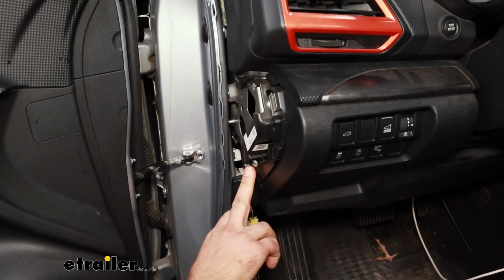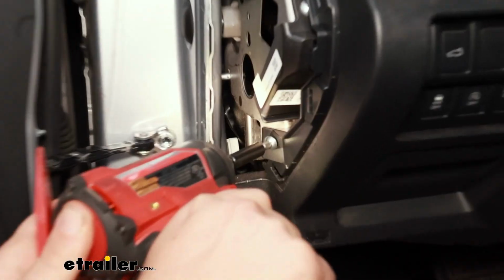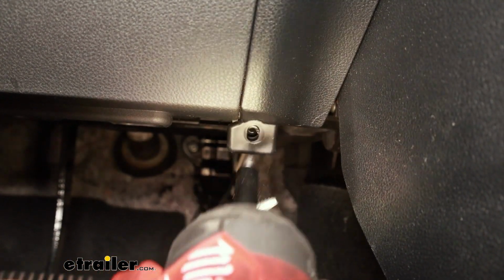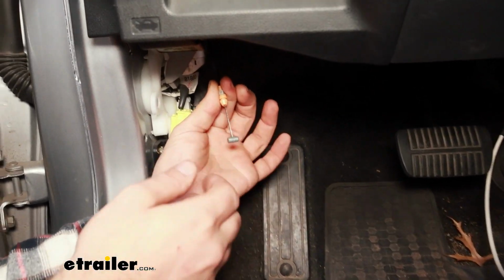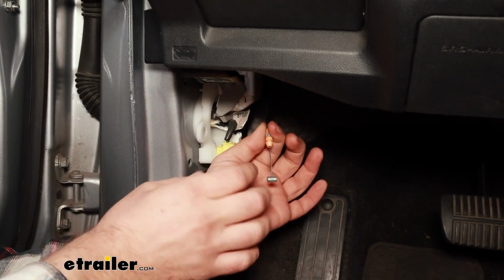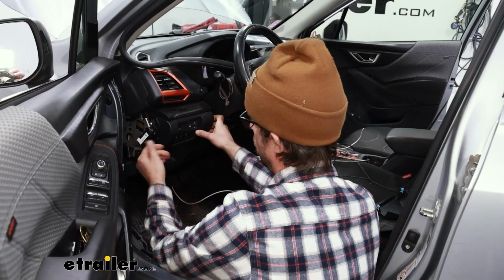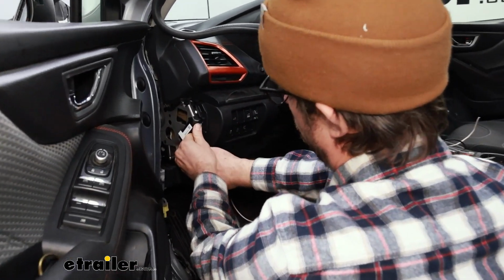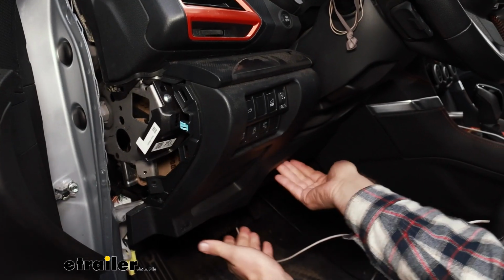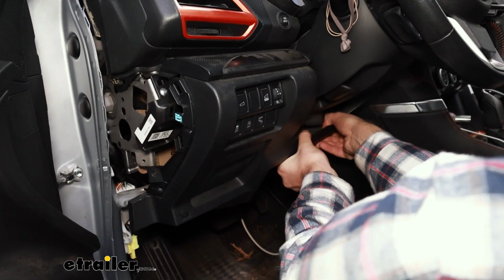Now there's a Phillips screw here that we'll need to remove. And there's another one in the footwell. We had to remove the hood release cable from the lever, and all you got to do is push this piece down, and then this piece here will kind of rotate and slide out. Now we'll just carefully pull everything apart. Should just be clips holding us in at this point. So I'll start here, work your way around the lower airbag there, and get everything pulled off.